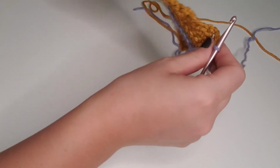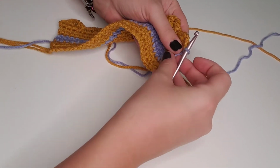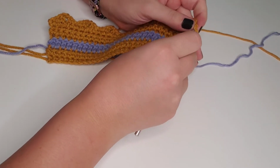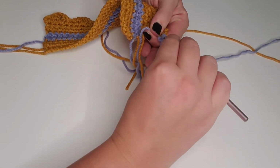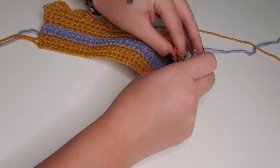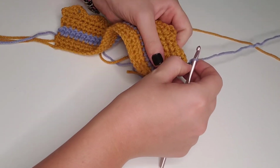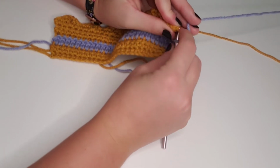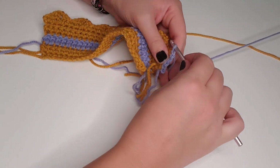Row 9 is our last row. We're going to slip stitch in each stitch across except for at the peak of these ridges we're going to chain 2. So I'm going to begin slip stitching. And when you get to the top where we chained 2 in the previous round, we'll chain 2 again and then slip stitch into that next stitch after the chain 2. And this gives the ridges a nice little point at the top.